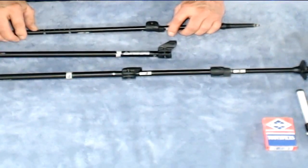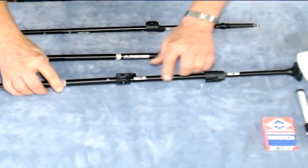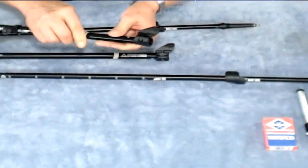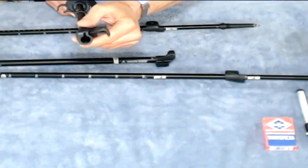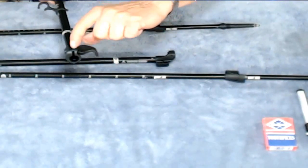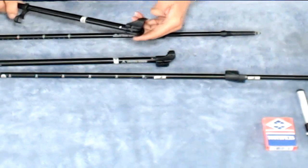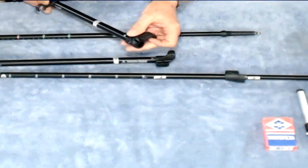Okay, now on pole X, you're going to separate sections D and E. This is pole X, section D and E. So undo the clamp, and you'll notice that the slit here, see that slit right there in the clamp? It's right over the slit in the tube. And you want to make sure that they are aligned like that. Otherwise, when you close your clamp, it's not going to squeeze the pole properly.